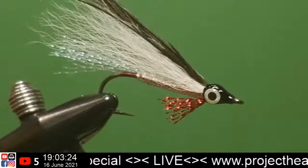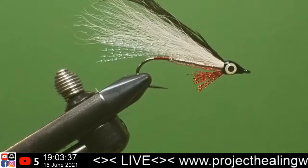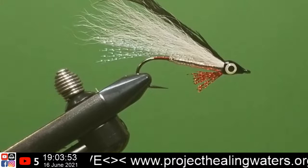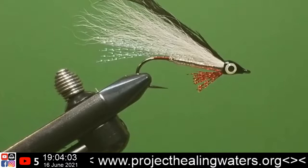I think we should just come in for a close-up on this one. I need a cork to hold it. I'm supposed to have a whole drawer of cork somewhere. Gone. Well, we'll just use this little piece of foam here.